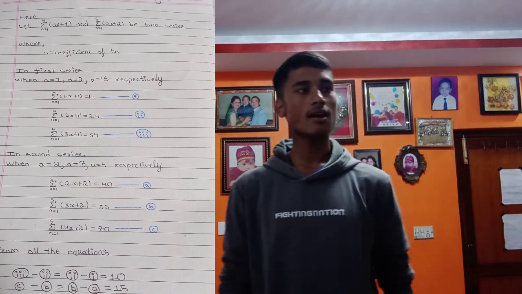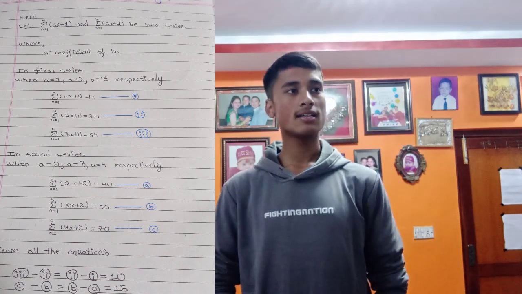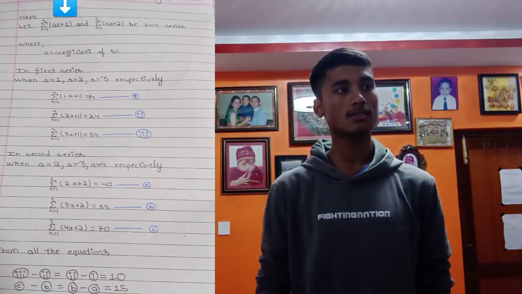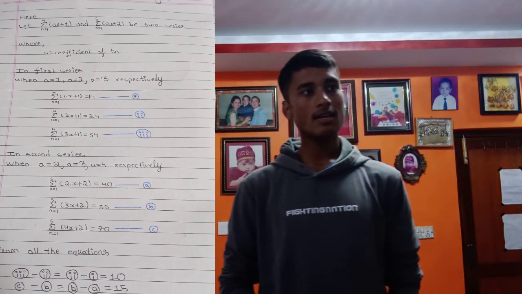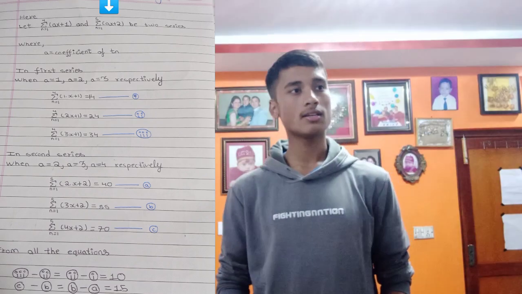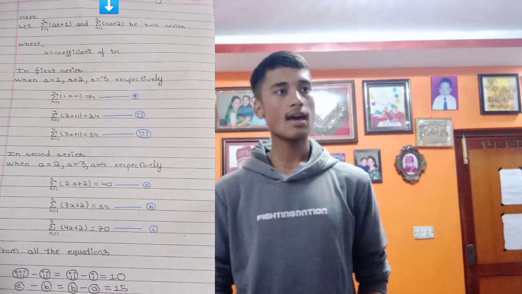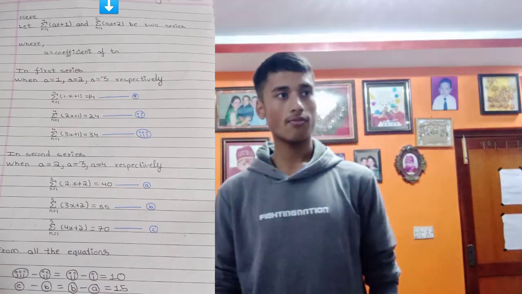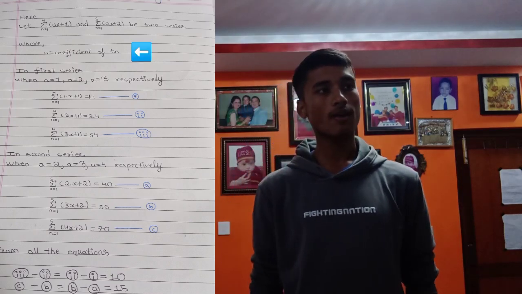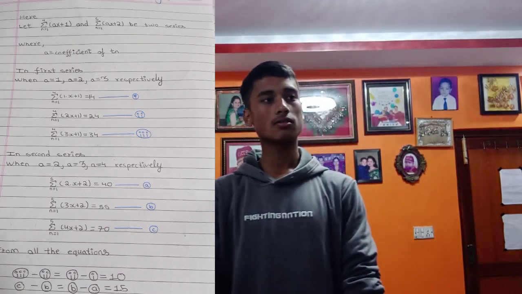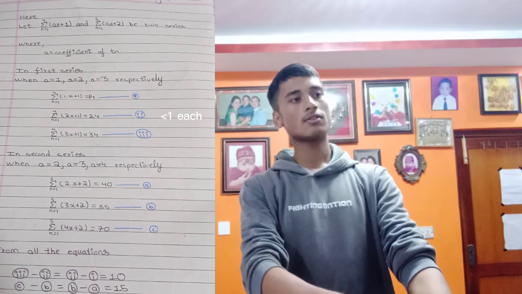So for when the starting value is 1 only. Basically here I've taken two series. First one is summation of ax plus 1 where the starting value is 1 and the loop terminates at 4. And in the second, the starting value is also 1 but its general term is ax plus 2 and its looping value is 5. Here a is the coefficient of the general term, everybody knows it, and I have increased the coefficient by a common difference of 1.